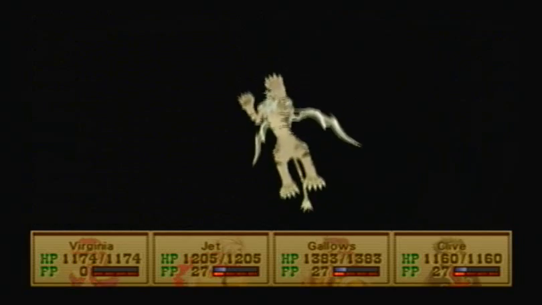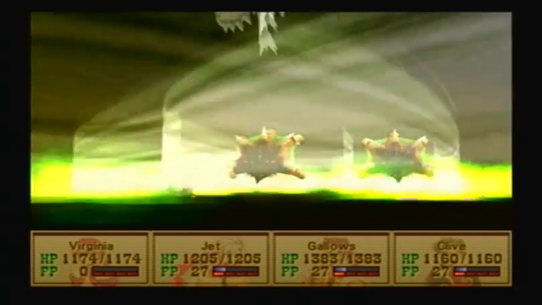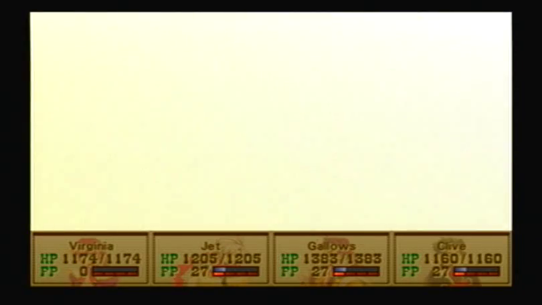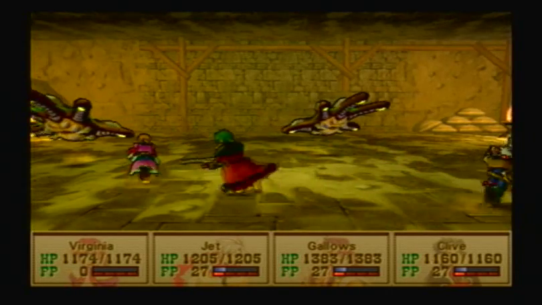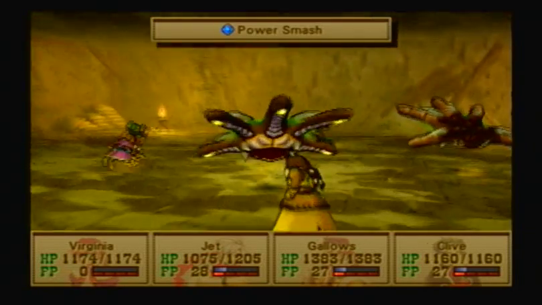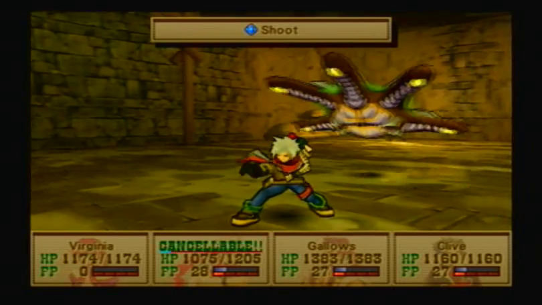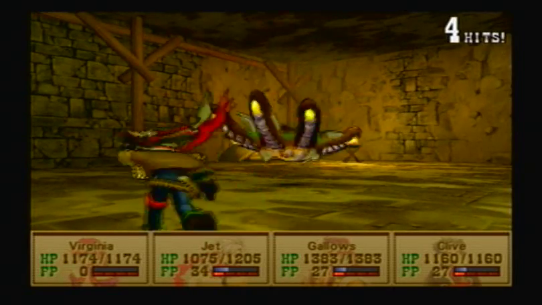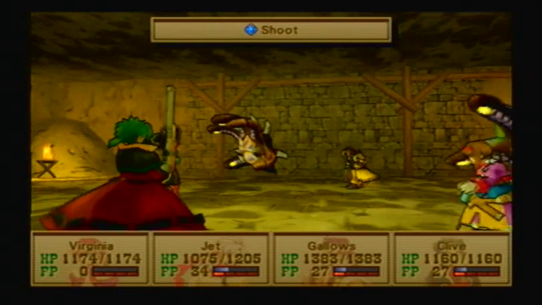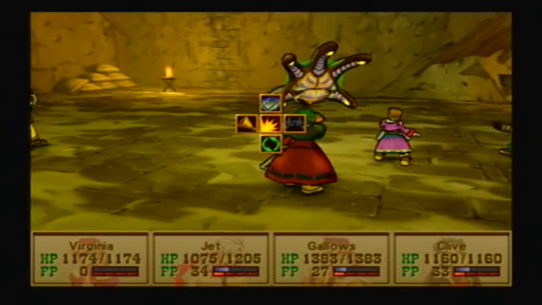Get him, Bangalon. Yeah, kick their ass. Love summoning in this game. Ow. Oh yeah, they can cancel your action. I thought so. Which sucks because I didn't want them to cancel Gallows' turn. Are they actually weak to ice? Is that why I cast ice? I have no idea.